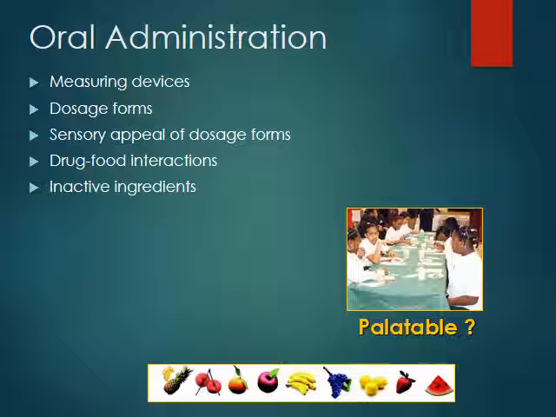Drug-food interactions are going to be important here as well, especially things that will bind up other medications. So you have to look for things like calcium interactions and things like that. And then also looking at inactive ingredients, especially kids who have a lot of food intolerances or allergies. This can be important. And so being aware of inactive ingredients and what may be triggering certain reactions is important here as well.